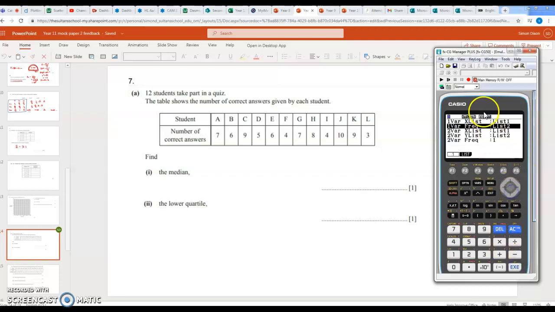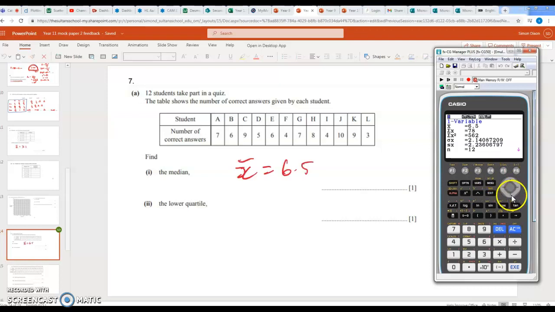Okay, again, go to the settings. This time you need to get rid of this because these numbers aren't frequencies. In fact, there is nothing in list 2. So push F1 so that it doesn't think that anything is a frequency. Okay, and then now we go back to one variable, and it will tell us what the mean is. So it's telling me that X barred is the mean. So X barred is equal to 6.5, which is the same answer we got doing it the long way.